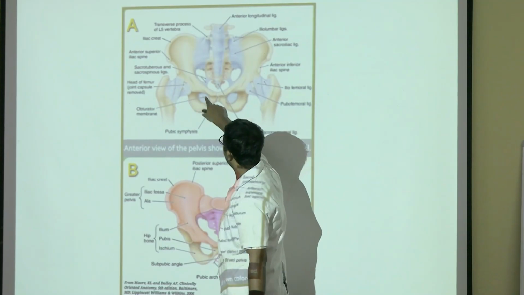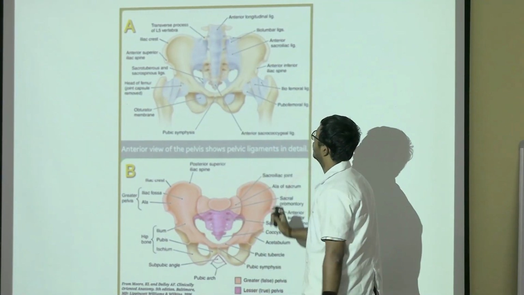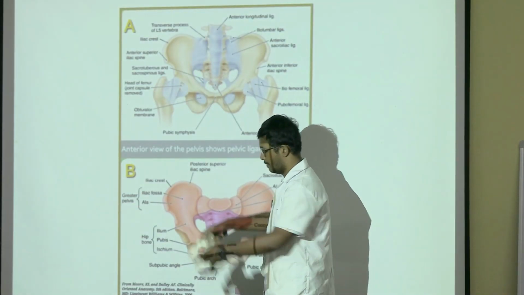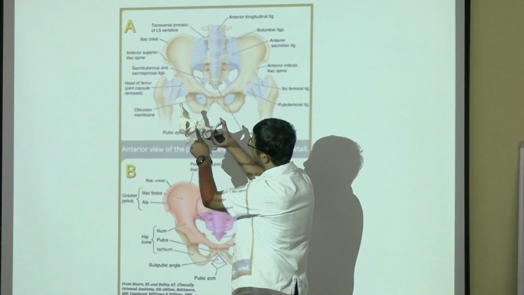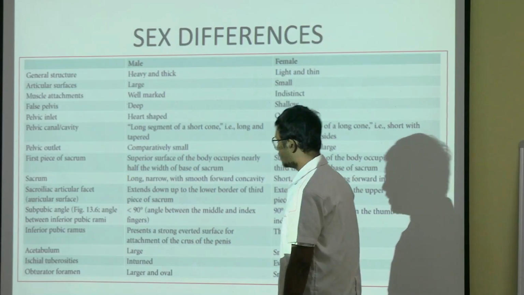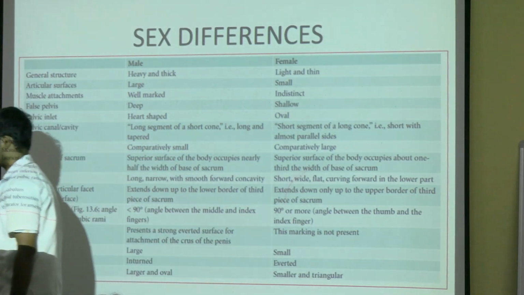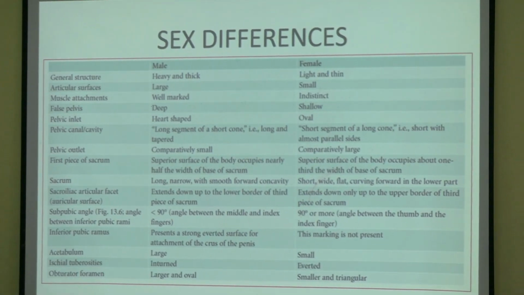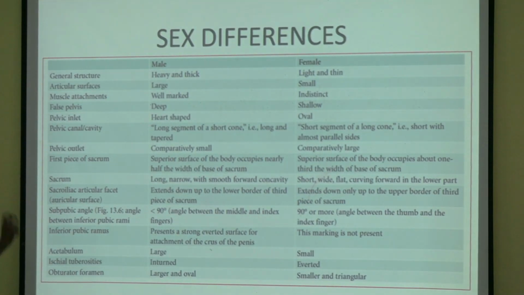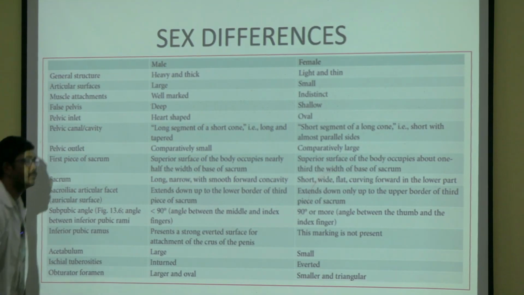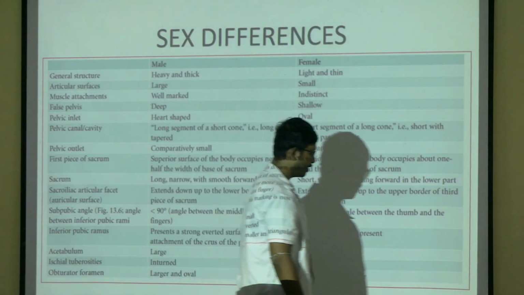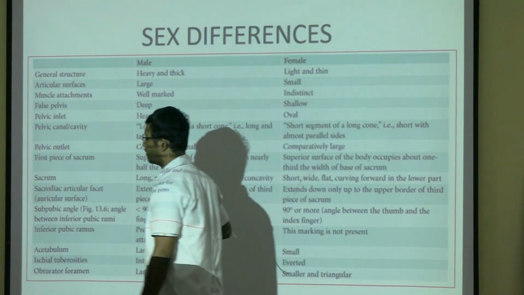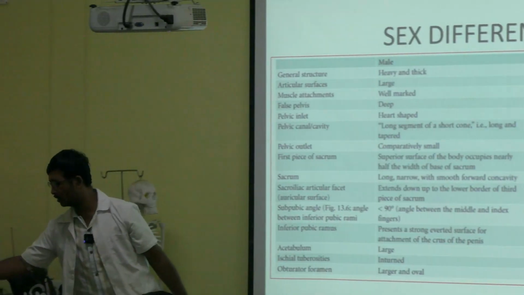So these are the structures. Here is your obturator foramen having the obturator membrane. That's all. And this is the subpubic angle, which we will be discussing later on. Now sex differences. Actually this is the old slide; yesterday I showed another slide, just the same thing. This is a bit complicated one. Here I have taken this from Vishram Singh, but yesterday I showed it from another book, where it was written in a more easy way. So let me give you a brief introduction to the whole thing.